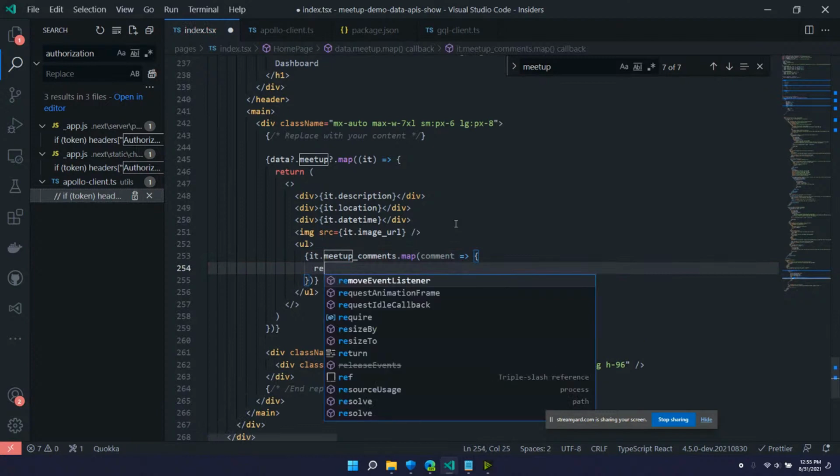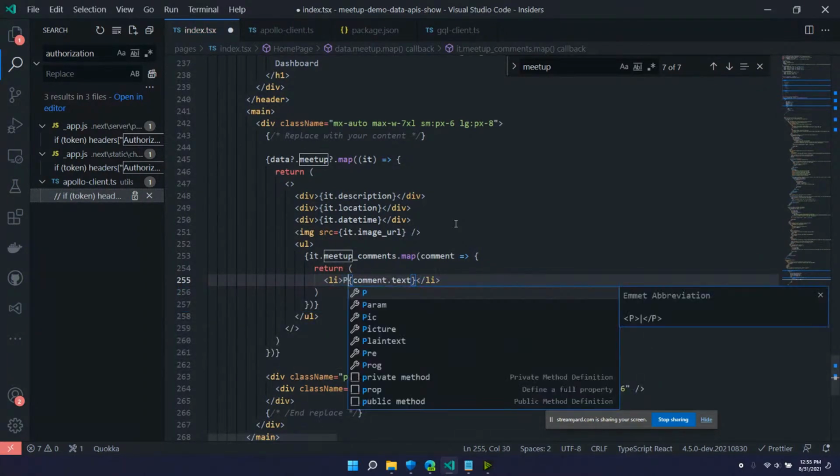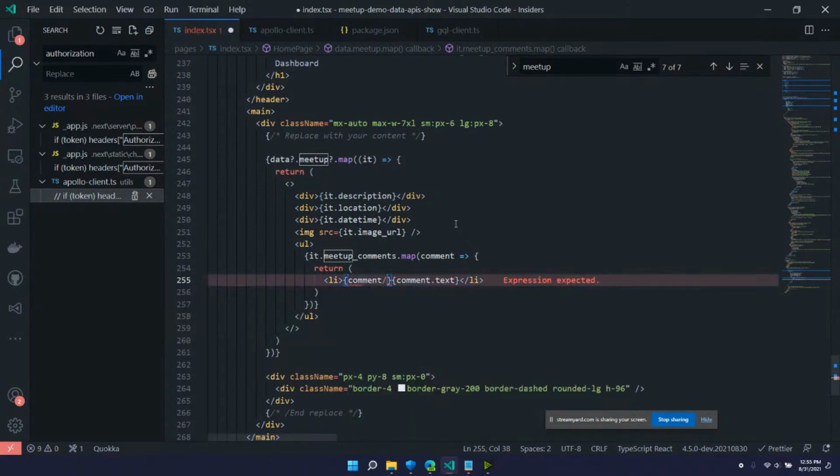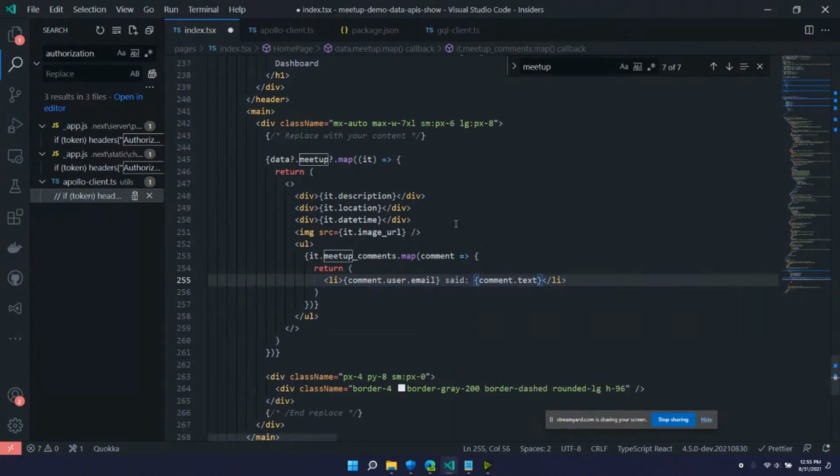Basically, we'll return an LI that has comment.text, and we will say comment.user.email said, and then let's make this italic, and let's make this bold.